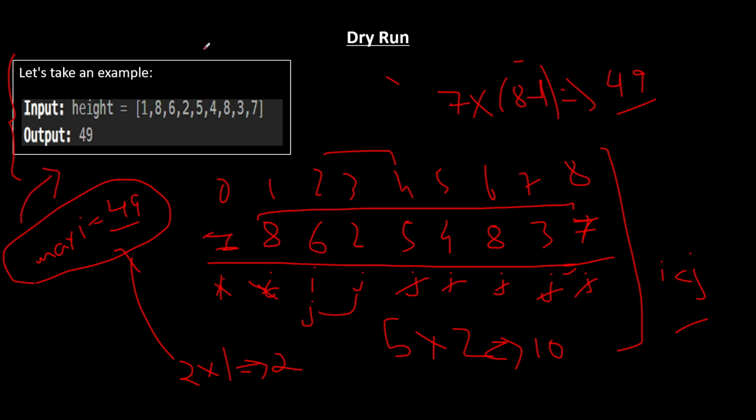I hope you understood this diagram, how the pointers are moving, and how the conditions are getting satisfied and unsatisfied. If you still have doubts and have not understood any part of the problem, I will request you to go and read the question again, understand the equation, how we come to using two pointers, then the approach, and then try dry running any 2 or 3 examples of your own. And I am pretty sure you will understand how the logic is working. Now let's move to the next slide.